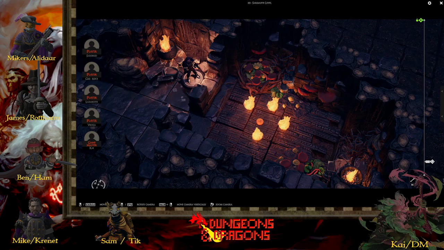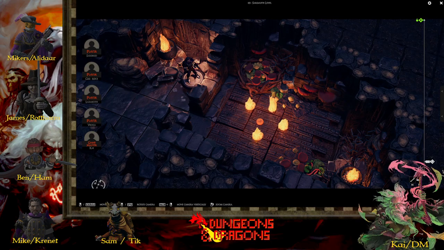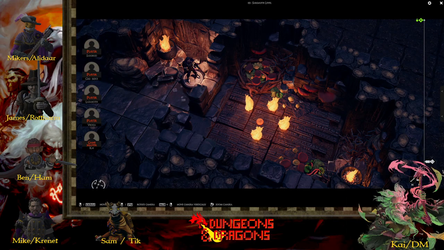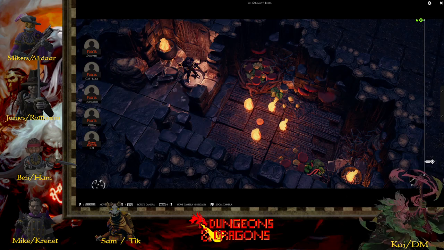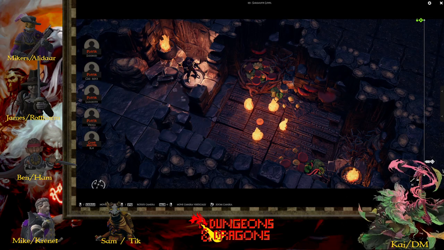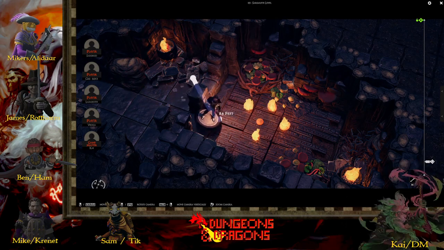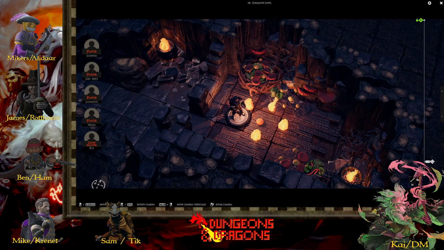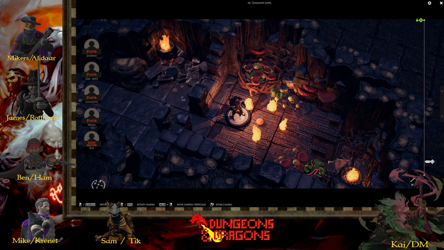The rat bursts into a bunch of flaming rat bits, and you are free to retrieve the thing that was tied to it. I do so. There's a note that says, "I turned myself into a rat. Please don't." It's probably like, "Granted, please take care of all of my pet rats."